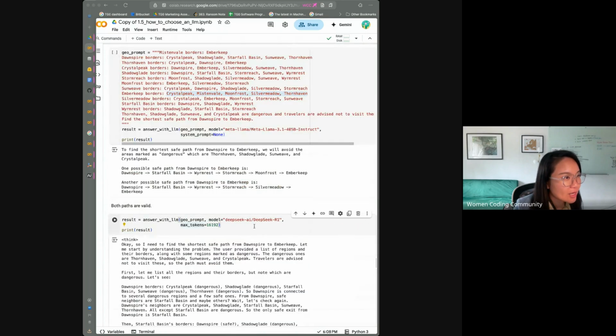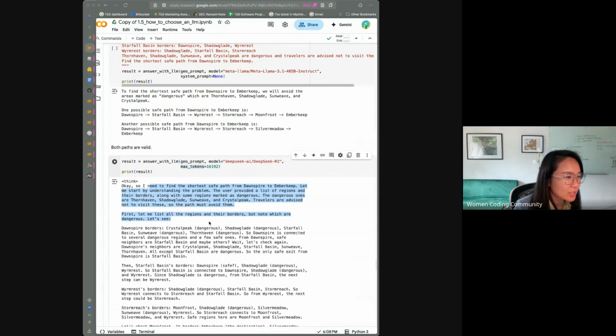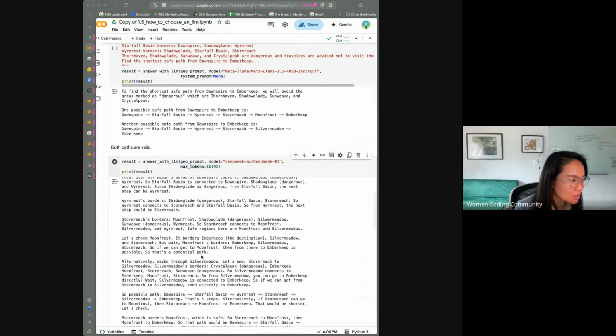Then calculate the route: tell me the fastest route to go from here to there. Normally that's done with what I think is called the A star algorithm. That's a mathematical way, but a large language model can just do it by thinking: okay, first I need to do this, and then I'll do this, and then this.